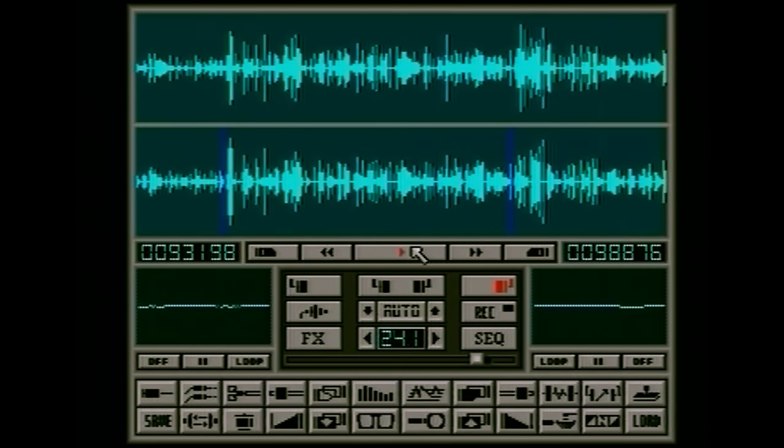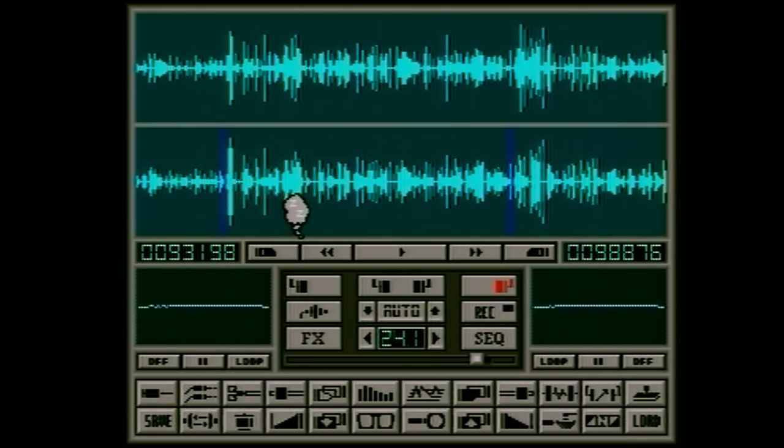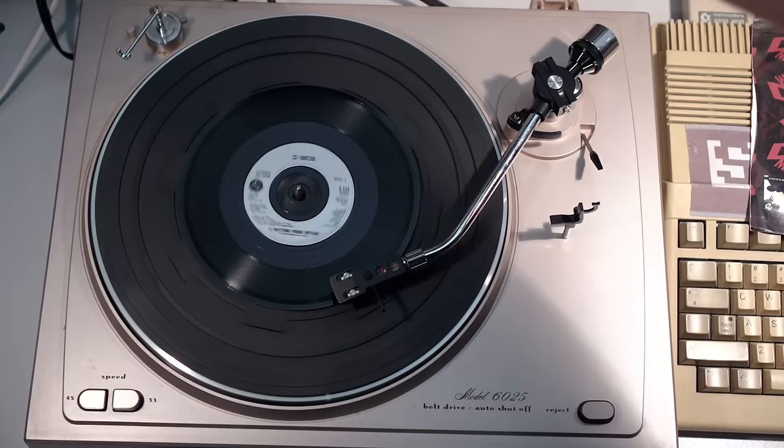There's a piano here, a little piano stab. Save that as Piano 2. And there might be a couple more samples, but I think we'll move on for now. So we're ready for our next record. Bit of D-mob.